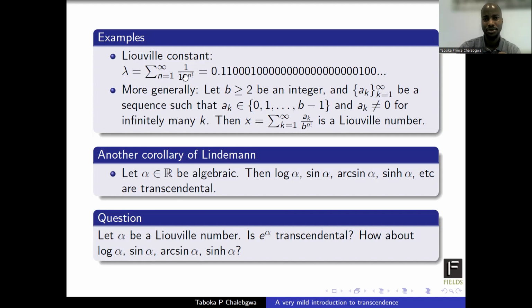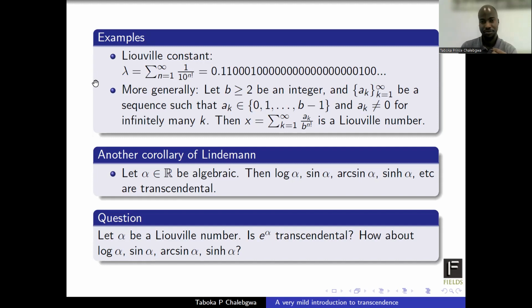Essentially, you could replace the 1 with some number a_n or some sequence a_n, and you could replace the 10 in the denominator with some fixed number or constant b, as long as, at any given point, your denominator is greater than any of the numerators above, then you will get a Liouville number. That's the more general construction of a Liouville number as well.